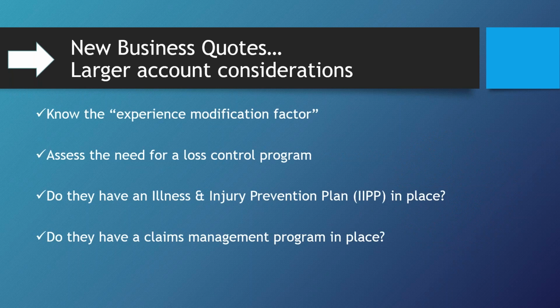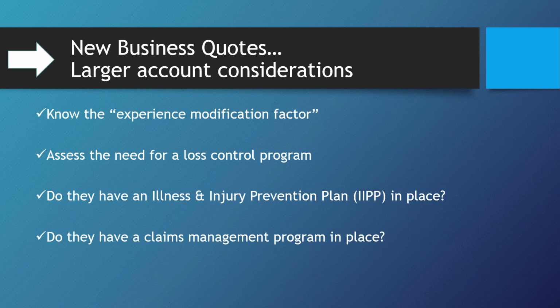For larger new business accounts, it's basically the same thing, but I may ask for a supplemental application. Again, you can also obtain that on our website. A lot of the different business types in the work comp section will also have an industry specific supplemental application, and there may be a generic one as well.